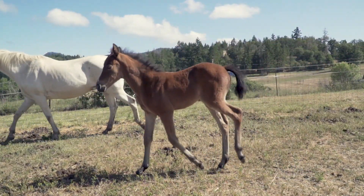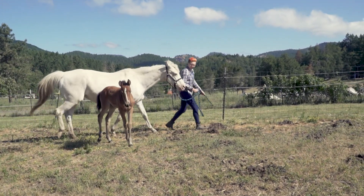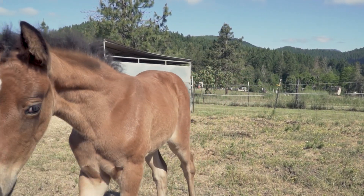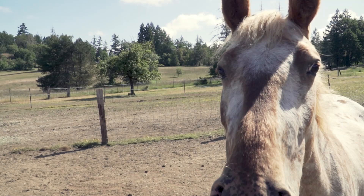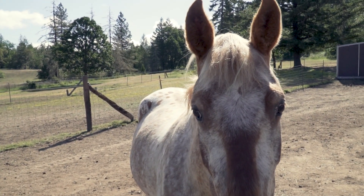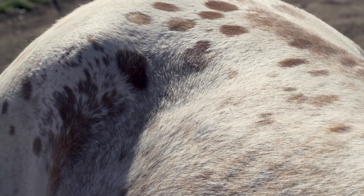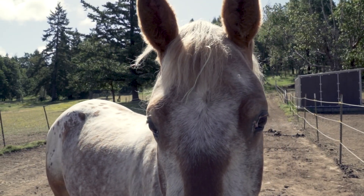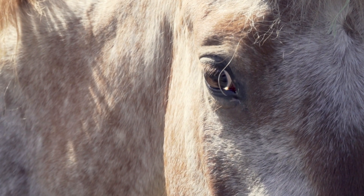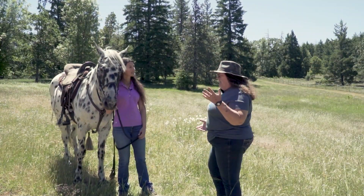Many of the foals will even change color as they age. This filly is bay but she has a copy of the LP gene and will look a lot different when she's older. This mare is a favorite of our genetics lab because she's an example of extreme LP color shifting — she was born jet black with blanket spots, then her coat got brown, then her points stayed black so she looked very much like a dark bay, and then she started getting these orange spots.